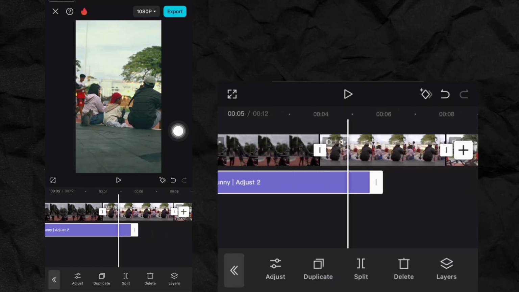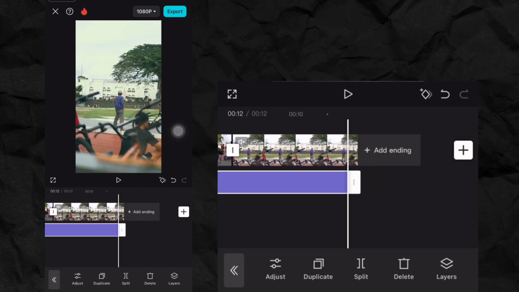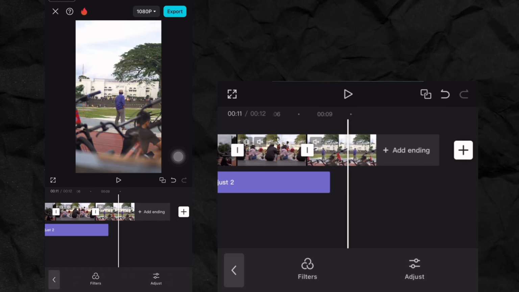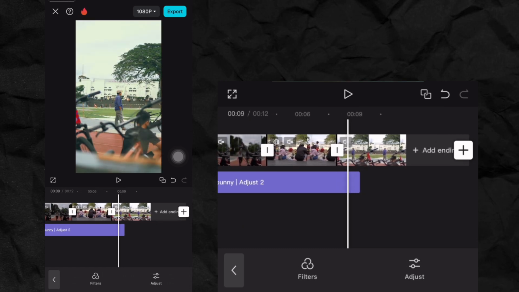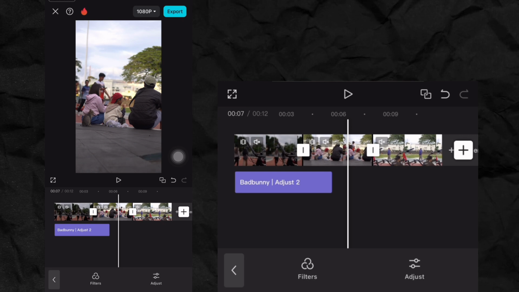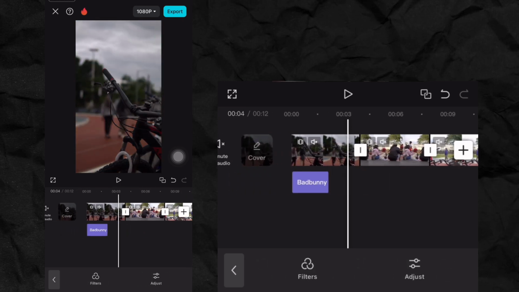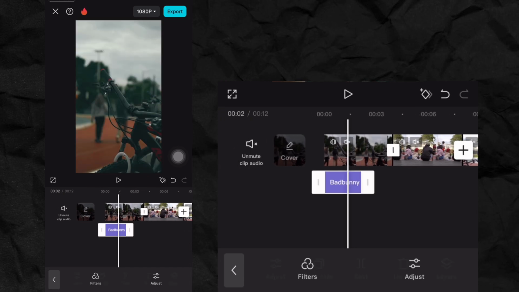Okay, and you can check the color grading again. If the results are still lacking, you can set it again in the adjust menu or you can set it again in the graph menu or HSL, because each video must be different in terms of exposure and the device you use. So you can just set it again.